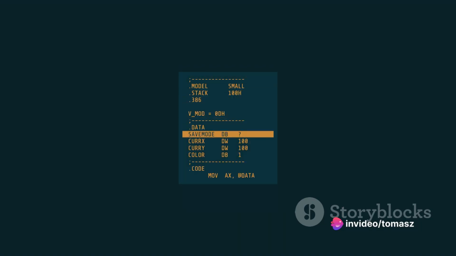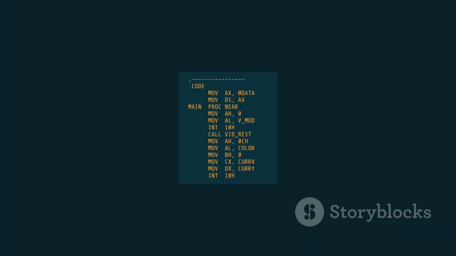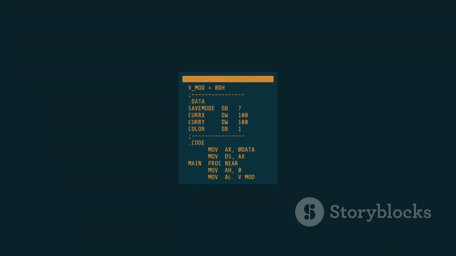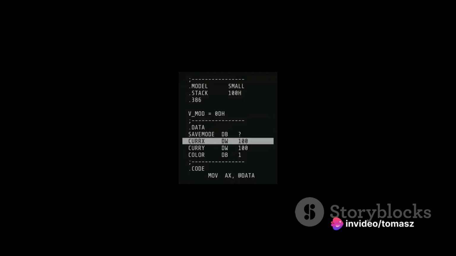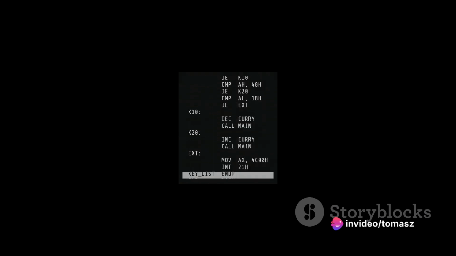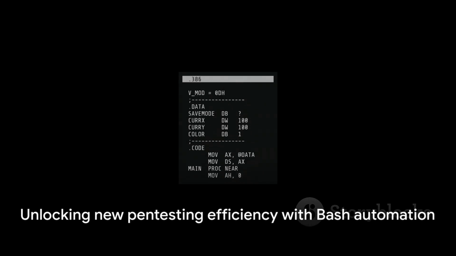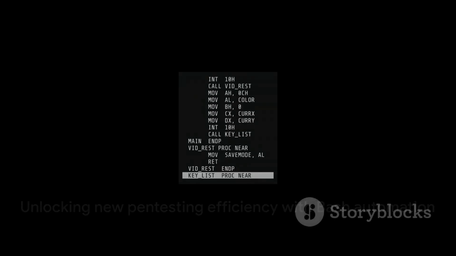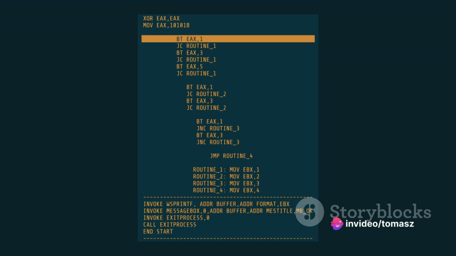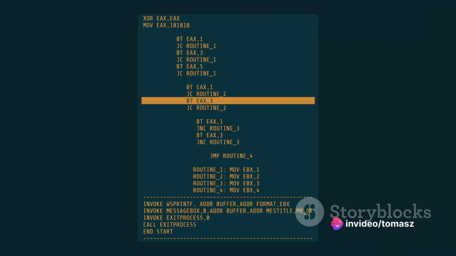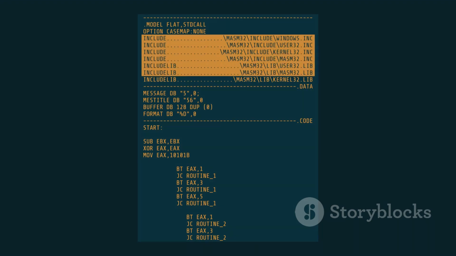Last but definitely not least, functions. Functions in Bash scripts help us organize and reuse code. They're like mini scripts within your script. Say you have a specific sequence of commands you use frequently. Instead of writing them out every time, you can define a function and call it whenever needed. By harnessing the power of loops, conditionals, and functions, you can automate complex tasks and perform more efficient pen testing. With these tools at your disposal, the sky's the limit. These advanced techniques unlock a new level of pen testing efficiency with Bash.